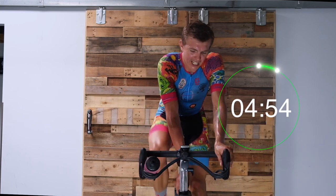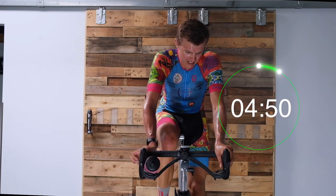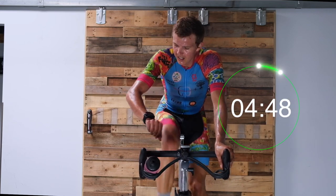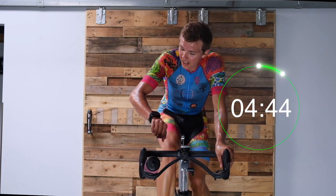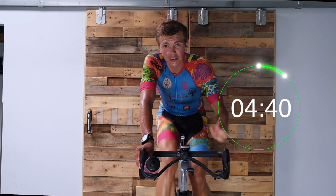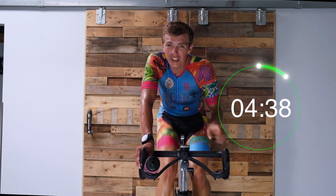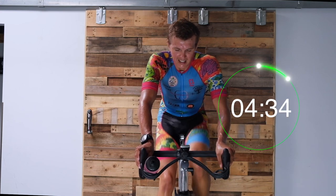Here we go, keep it up about 90 RPM. Spin the legs out. So my threshold is about 360 watts. My active rest is about 200. So try and keep it. It's not a super easy rest. Remember, it's an active recovery. Here we go.